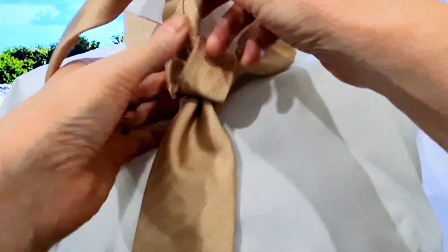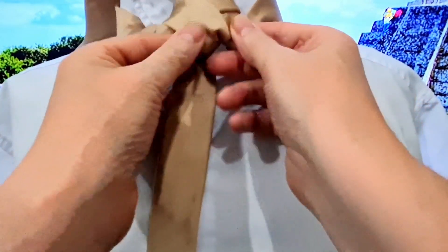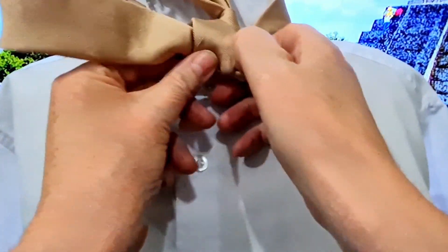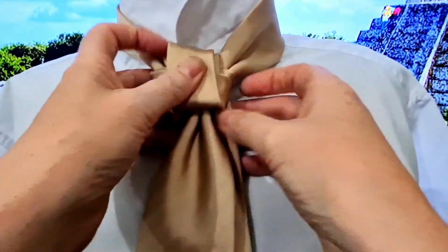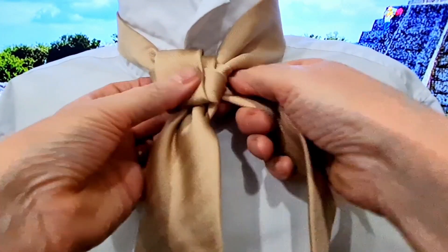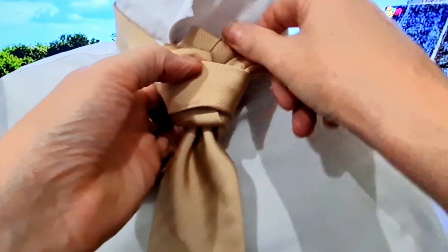It's a little bit of a fiddly knot, this one. That is going to go down the back, and what I want to do is just lift it up and push it around to the other side of that knot — so I'm going to thread it back through here. That's better. Now we're going to take it across, twist all the way around, across the front, back up, and through.